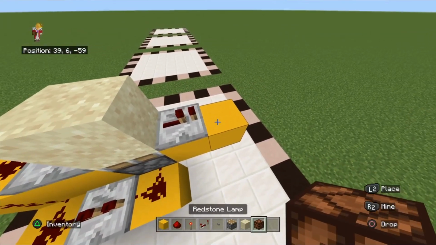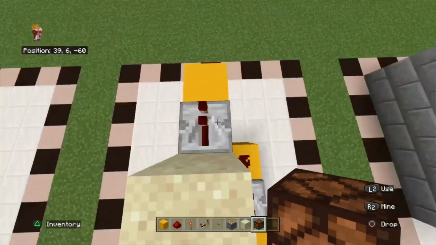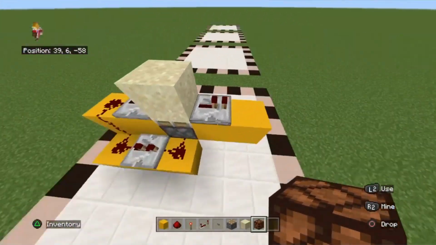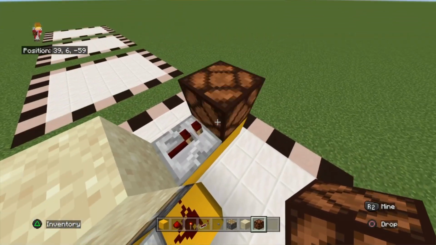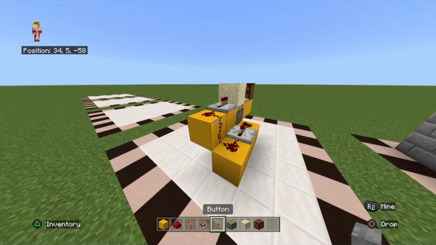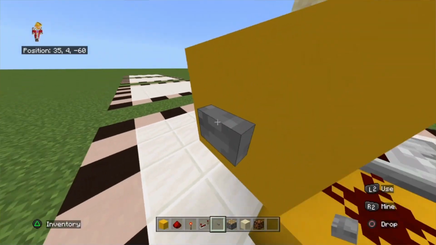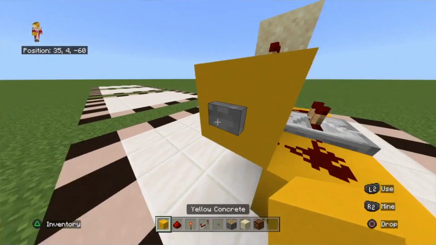This repeater right now is your output. You could lead this into anything, be it a door, a vault, a base, a safe, anything like that. But for the sake of the tutorial, I'm just going to lead it into a redstone lamp, just like that. Then you just want to place a button onto the side of this block, but you don't necessarily have to place a button here.